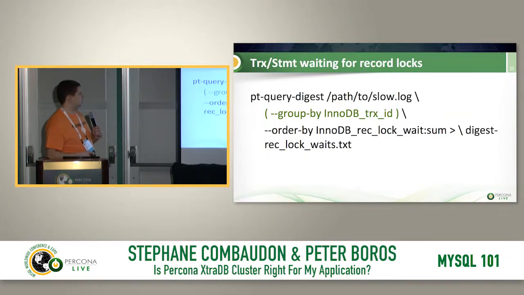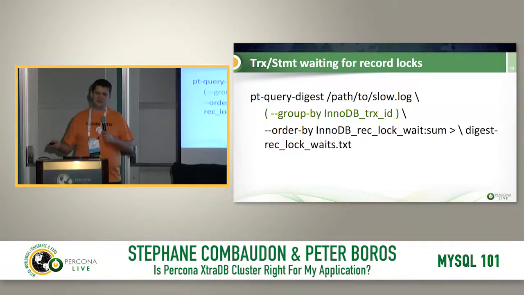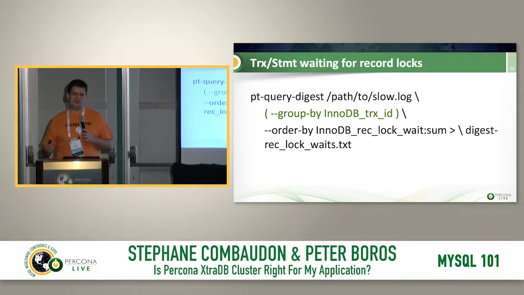Okay. So how do you check for the statements which are waiting for record locks? Again, why do you want to do it on a single server or on an existing system? Because if you are migrating to PXC in a multi-writer setup, these will turn into write conflicts. And why do we want to detect it so badly? Because in the case of a pessimistic lock, a lock wait is not the most pleasant thing in the world, but it's still a wait. It doesn't consume resources. In case of a multi-node writer conflict, it's a rollback.